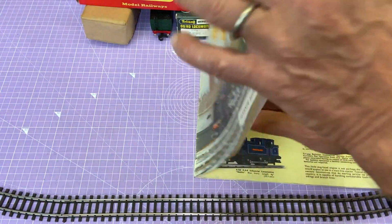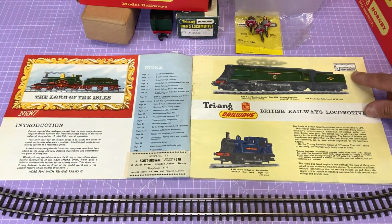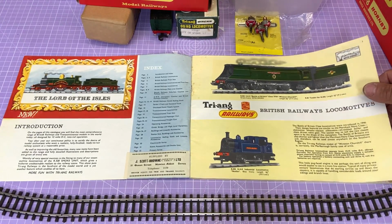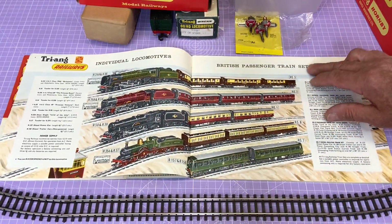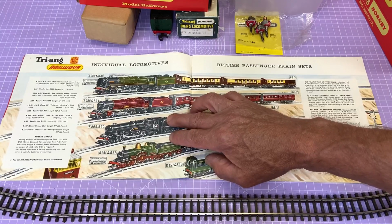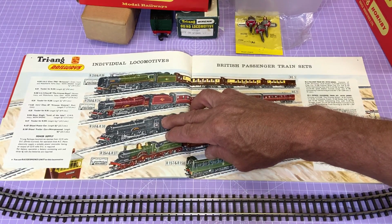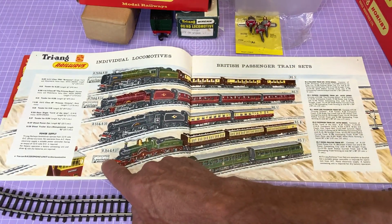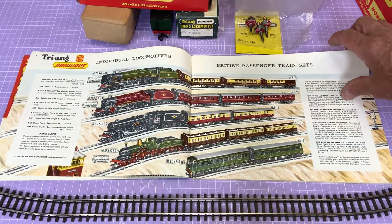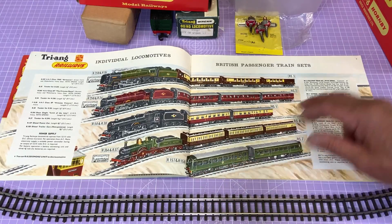Right, let's get back to the catalogue. And with smoke, not synchro smoke, just the standard smoke pipe, the soothe units. So let's have a look. British passenger train sets, lovely looking Princess Victoria there, Princess Royal, and the Lord of the Isles. Look, available with smoke. And of course the rail car there. Beautiful items.